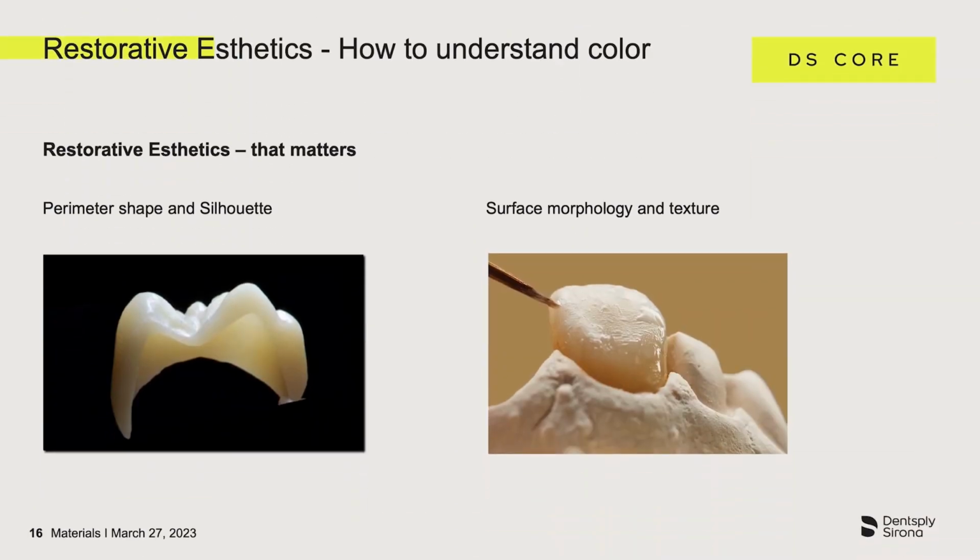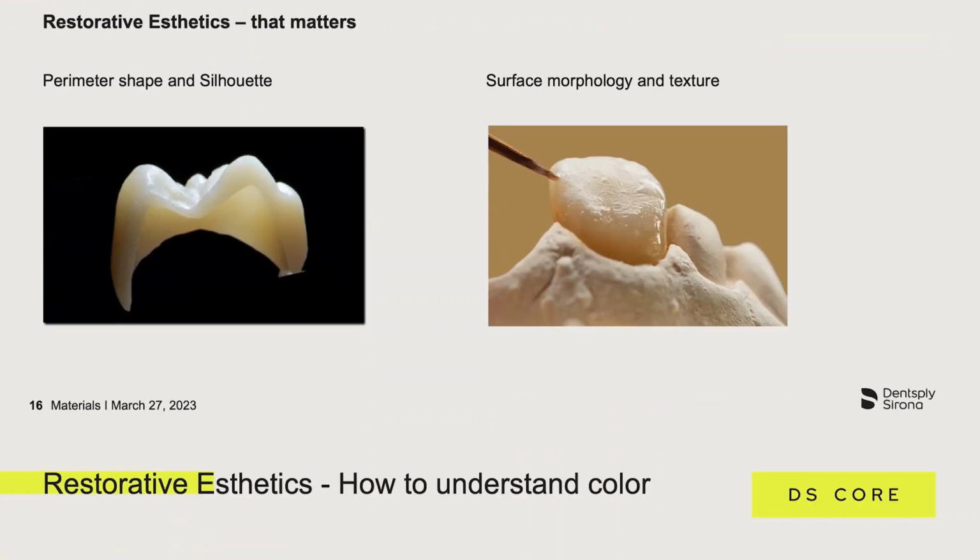Of course, it depends on whether I have prepared my outline form in such a way that I will have the same layered pieces later on in my ceramics, and that my preparation form represents the lowered and simplified silhouette of my later restoration. The surface and the texture of the surface play a decisive role for a result that is as aesthetic and as natural looking as possible.